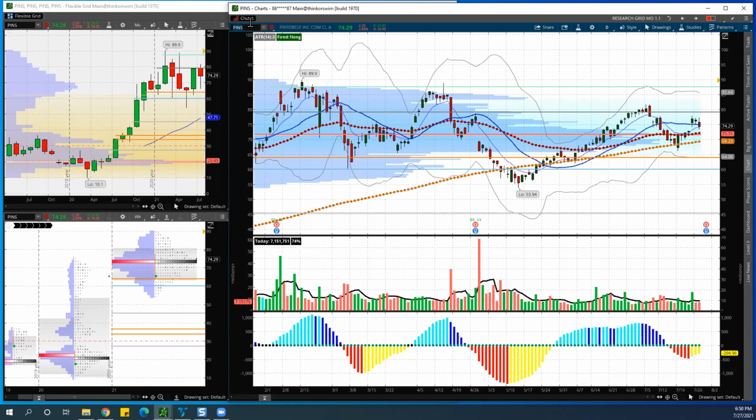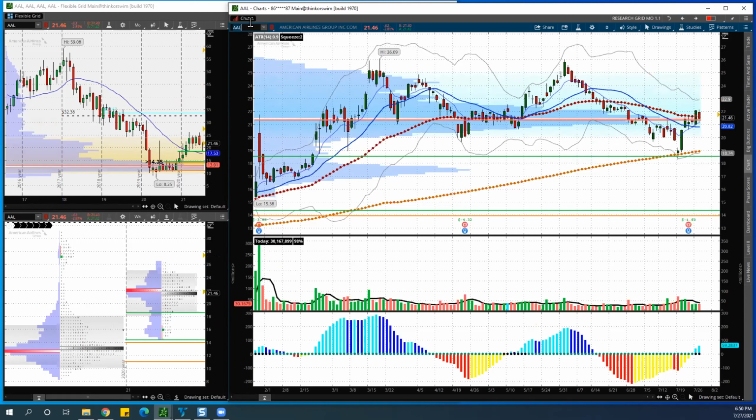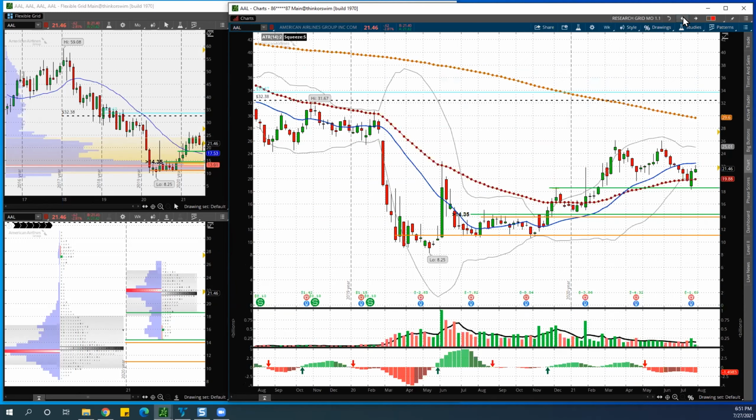The other thing that we've been looking at is the airlines and the cruises, I'm sorry. So we got the AAL, and the reason I'm bringing this one up is because we hit the 200 EMA, right? It gave us the perfect setup right here at 3 standard deviations, the 200 EMA, and then the setup right here prior to earnings. So we have the run into earnings. We have the earnings report, did nothing. And then yesterday we broke, right? Look where we're coming from: 3 standard deviations, the 200 MA, and we're finally over the 50 MA. So I can see a target into 23, which is a target I think I called. So this one might give us a decent trade.